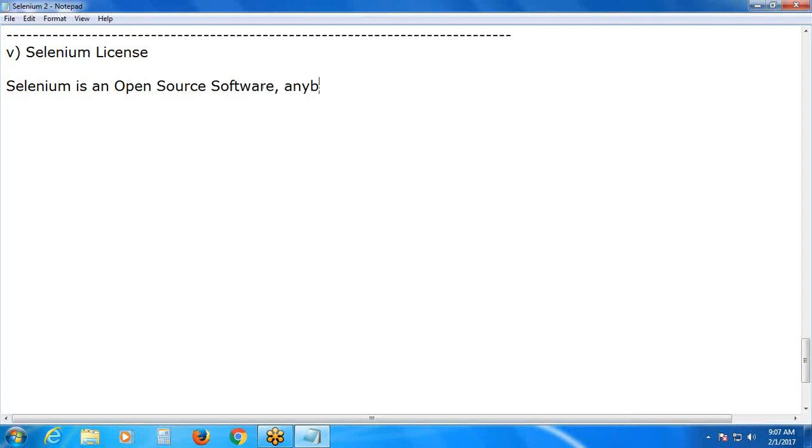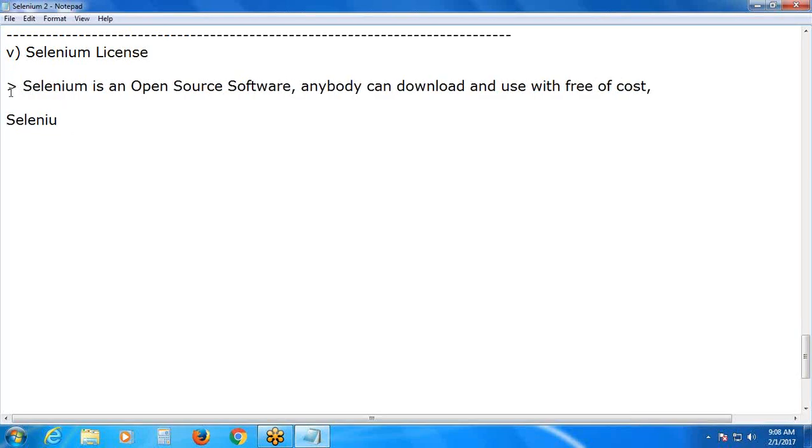Next, anybody can download the source code and use it with, just a minute, free of cost. Then why a license? Okay, next point. Observe these points, Sirisha. Next point, Selenium projects.